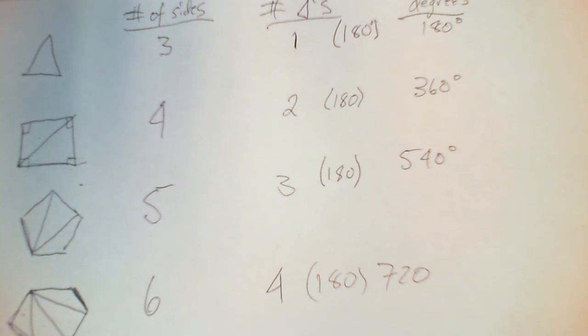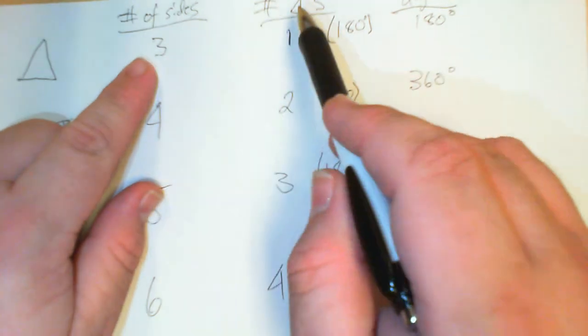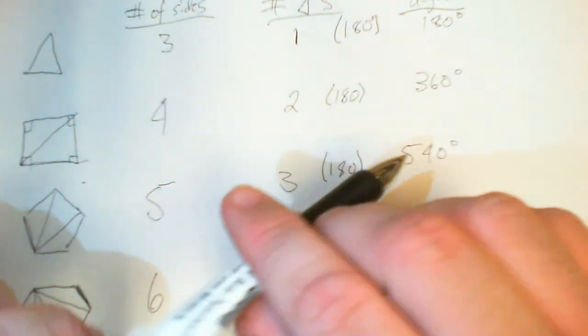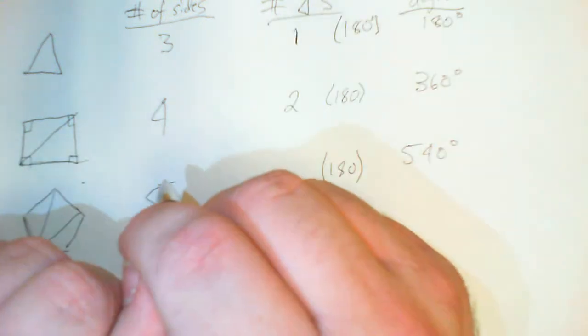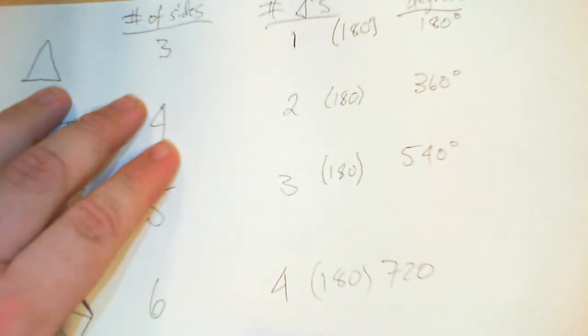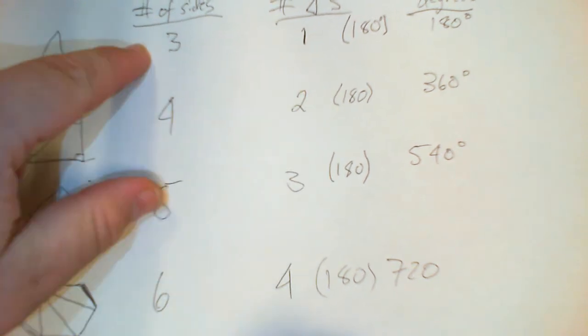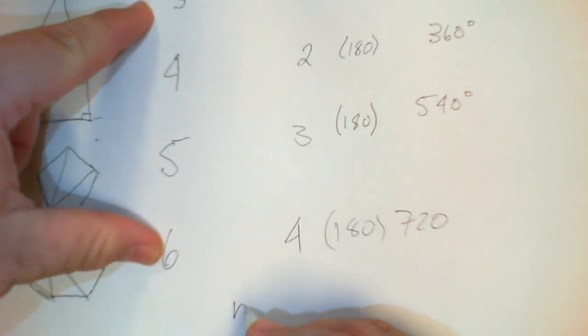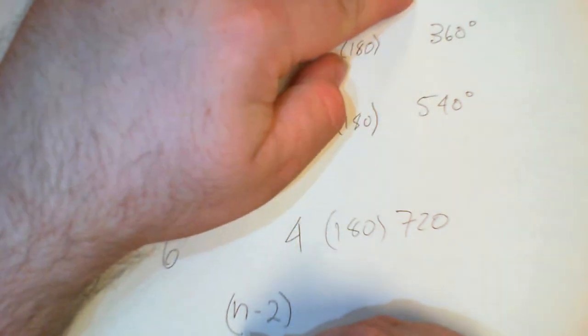So then in any regular polygon, we get this equation. If you notice, what was the relationship between the number of sides and the number of triangles? One triangle per 3 sides. So how much did I decrease here? To get to this number right here, I took the number of sides and subtracted 2.